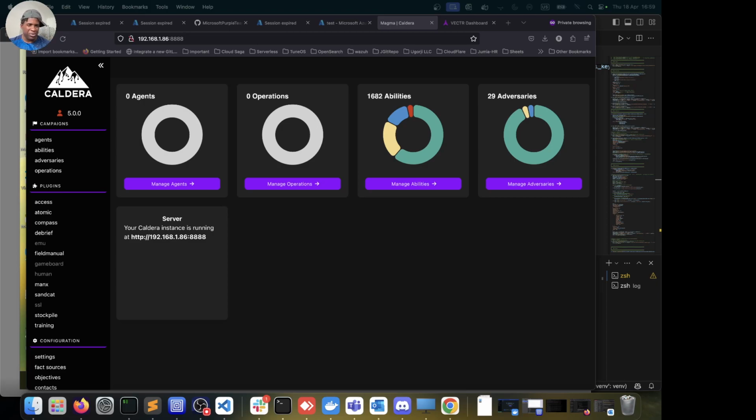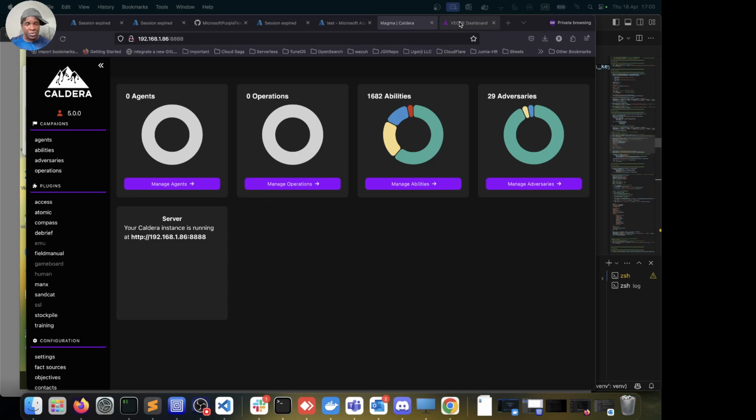One more, probably one more. What we're going to be doing today would pick up from where we left yesterday. At this stage, we've got Vectr deployed, we've got Caldera deployed, and we've got both solutions working as expected. We did show you how to get Vectr in the third video. If you've not been following this series, I recommend you check the first, second, and third before this recording.